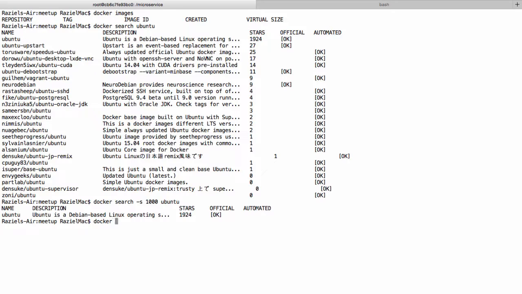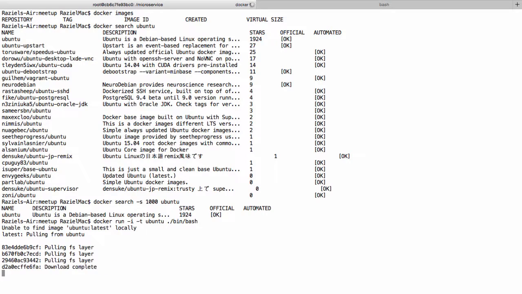Let's run docker run, and now we will give the run command two additional parameters. One, -i to capture the standard input of this container, then -t to associate a terminal, a TTY, to this container. Then we will specify the Docker image we want to run, which is ubuntu, and then the command that we want to run, which in this case is /bin/bash. Okay, let's see what Docker is doing.